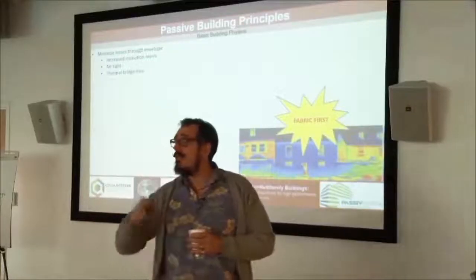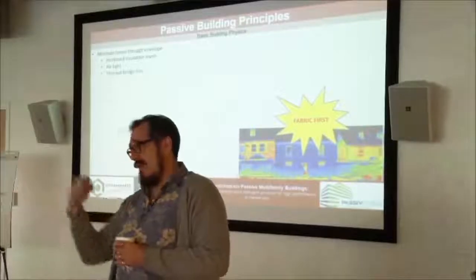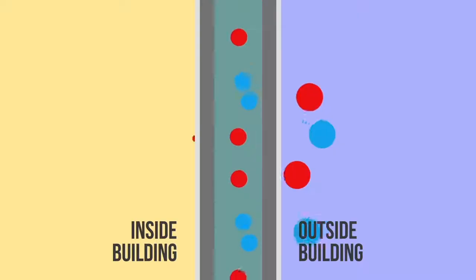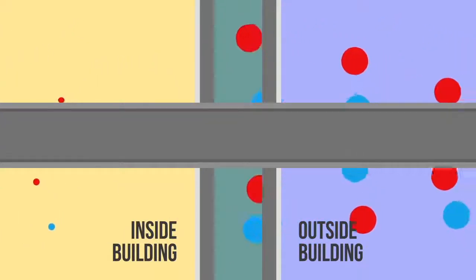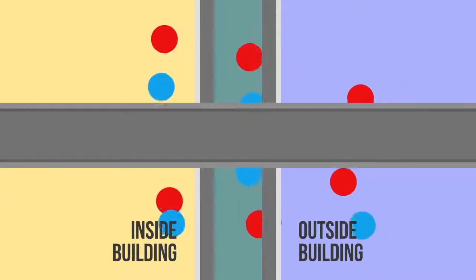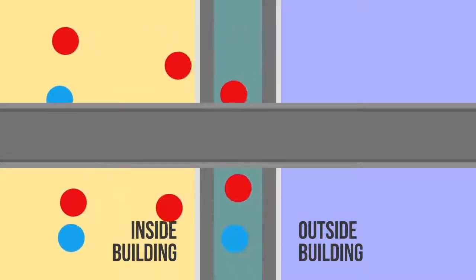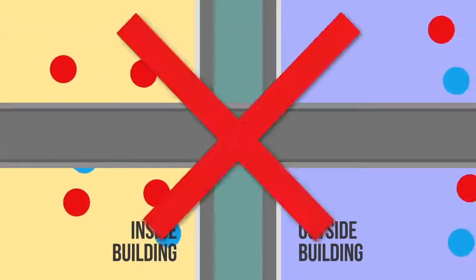And so we want to eliminate that. That doesn't mean don't use metal studs, it just means you're going to have to isolate them with more insulation. But what do you not want to do as architects? What do we like to do? We like to thrust metal beams right through buildings and have them cantilever and express the structure. Guess what we're doing? We just created a huge highway for cold and hot to go through the building. We just created a massive thermal bridge.